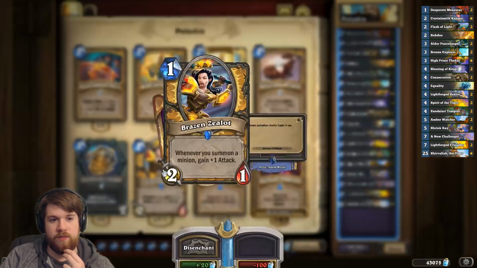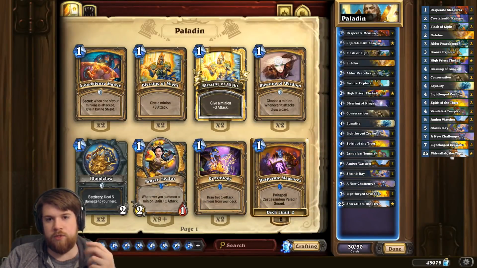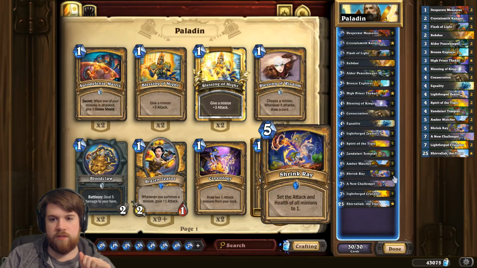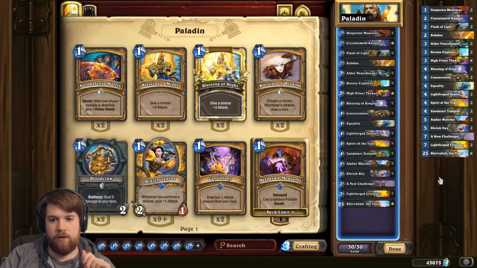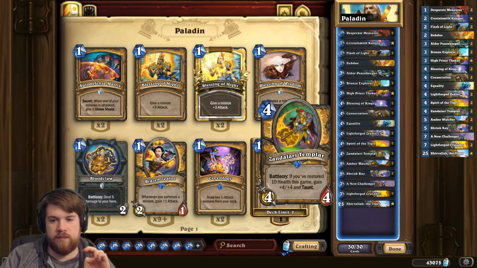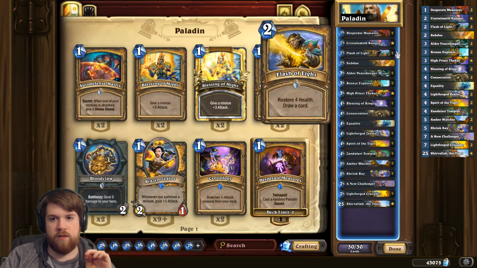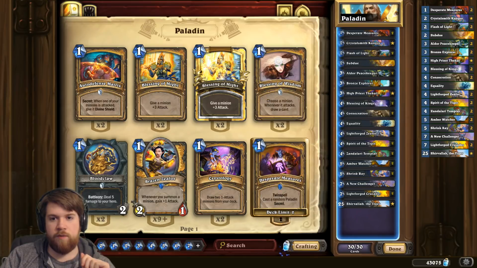They play this card, the Brazen Zealot, and some 2-drops because they want to force a Christology package. But my instinct with the deck when I was building before the expansion came out was more of a midrange-y, control-y thing. We've got a Spirit of the Tiger package with some big spells, and we've got Zandalari Templar actually, which is pretty well supported by Amber Watcher, the new card we got, plus all these other healing cards that we can be playing, Bronze Explorer, another new card.